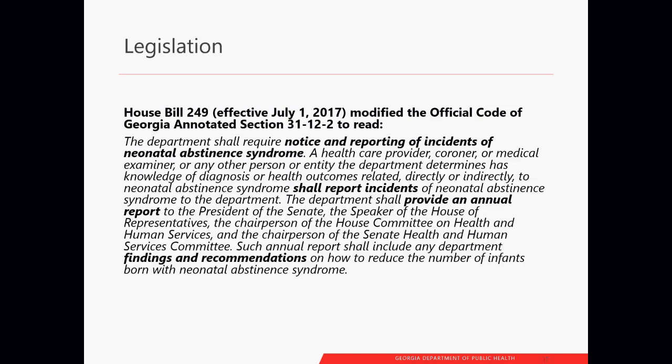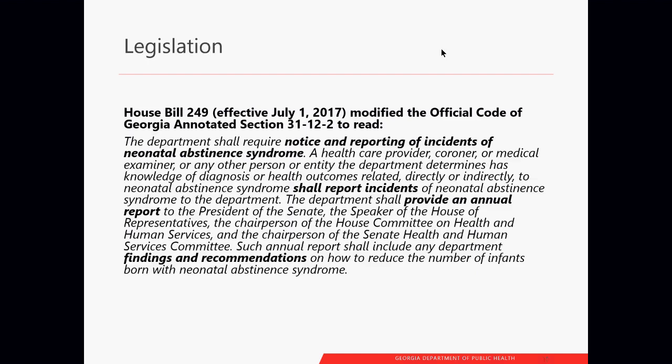All of the above are responsible for reporting when they identify cases. The Georgia Department of Public Health also needs to provide an annual report to legislators and other interested people to make our findings and recommendations known.